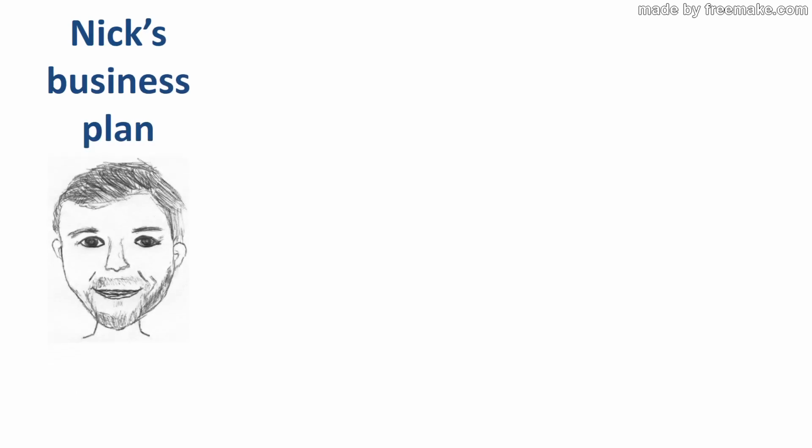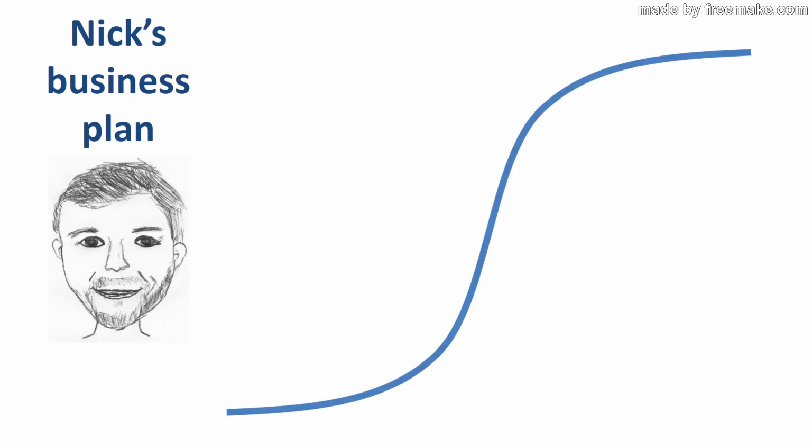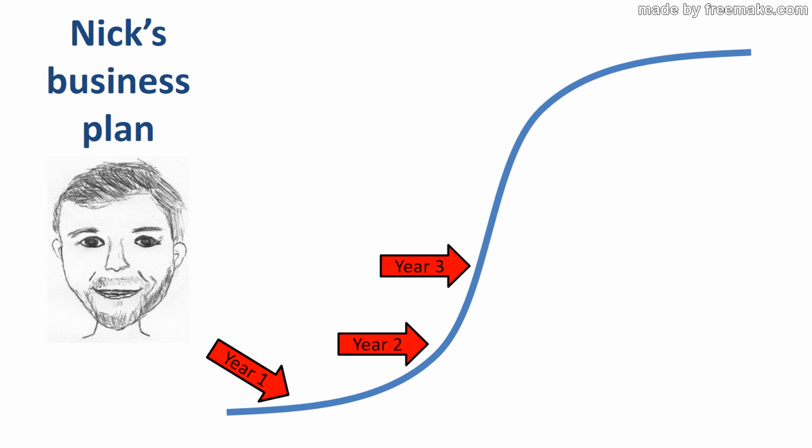Let's take a look at Nick's business plan. He has a startup company idea that will take a few years to fully mature once he puts his idea into action. Year 1 will be the year of heavy investment and the start of operations. Year 2, scaling up. Year 3, rapid growth and expansion. Year 4, stabilization and fine-tuning. Year 5, fully maturing with operational excellence. Nick has done some pro forma financial projections based on market data, technical data and financial data that he has gathered so far.